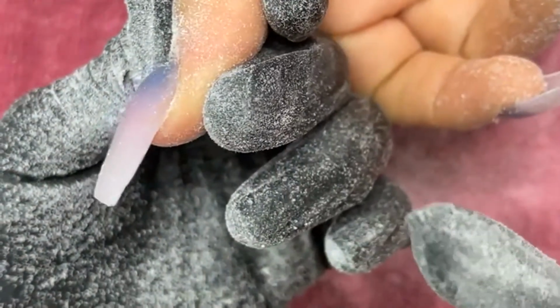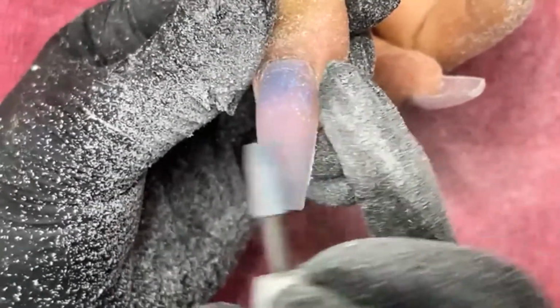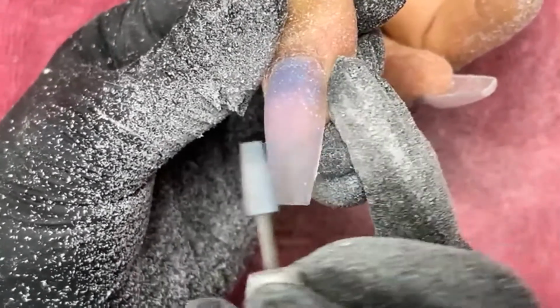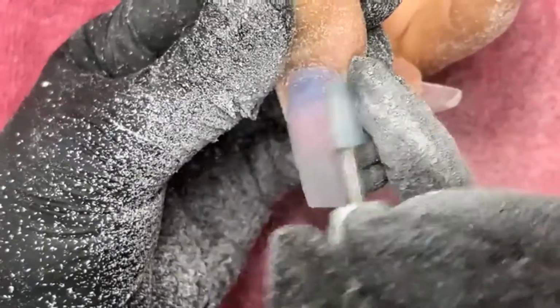Whew! That thumb, guys, that thumb. Take a second to appreciate the side profile.